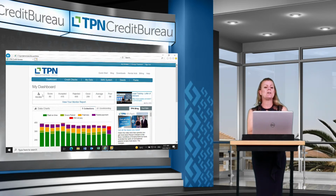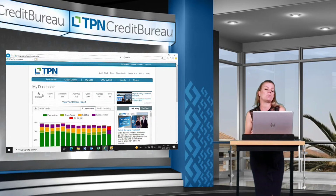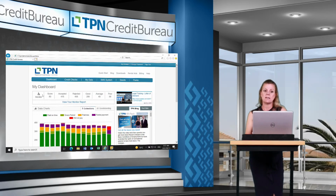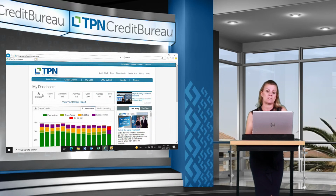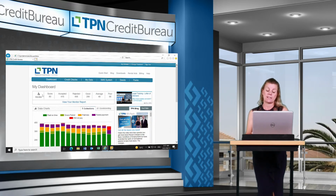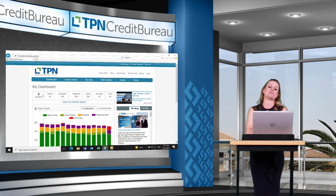First and foremost, you must have consent from your parents to run a background check on them. That's very important. Should you, for example, perform a credit check on a parent without having their consent, there's a whole process that follows, but the long and the short of it is you can be fined up to 10% of your annual turnover for not having consent to run the credit check. So that's very important. So what is the point of doing a background search on your parent?